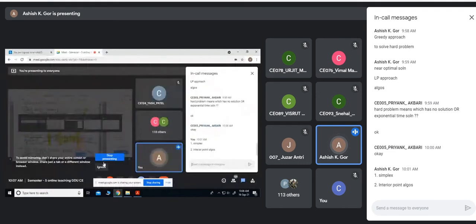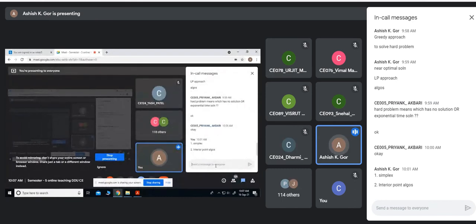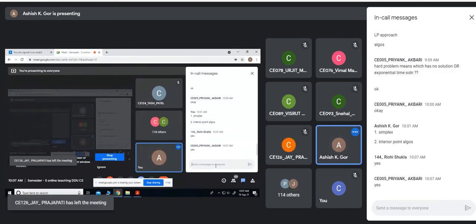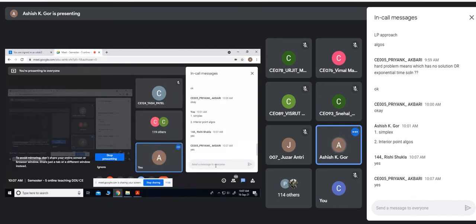Yes or no? Because if we have the optimal answer, we'll not waste our time in finding an answer, right? Am I saying correct or not? Yes, right? If we have the optimal answer, why should we waste time in approximation algorithms? So we don't know the optimal answer. Still, I have to prove that my approximate answer is nearer to the optimal answer. And that is the interesting thing that we will see. So without knowing the optimal answer, we should prove that our answer is nearer to the optimal answer.